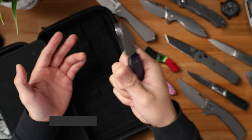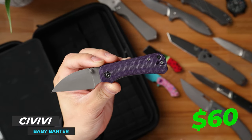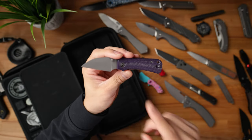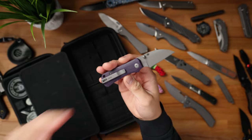The last thing in the case is this cute little guy right here — the Baby Banter, designed by Ben Peterson, my close friend. This one is in purple micarta along with a Warncliffe blade. I actually purchased this knife directly from Ben at Blade Show, and this is actually Ashley's knife. She wanted something a little bit easier to cut open packages — that's where the Warncliffe blade comes in handy — and then she wanted the purple variant. The Baby Banter is an awesome knife, especially if you're trying to convince your wife or significant other to carry a knife.